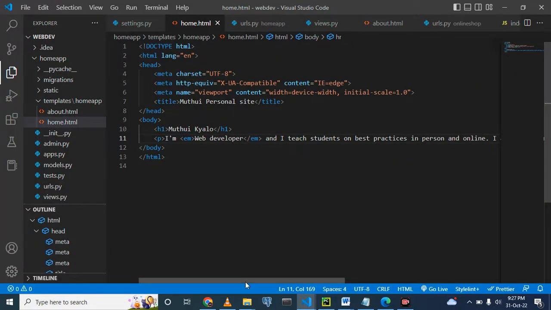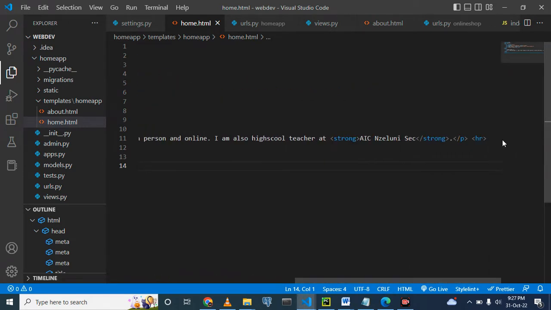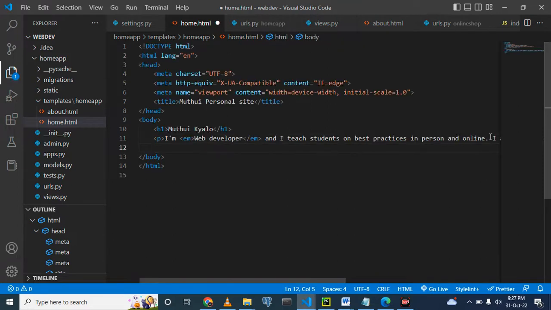So after the horizontal line, you can come here and say h3, you say books and teachings.